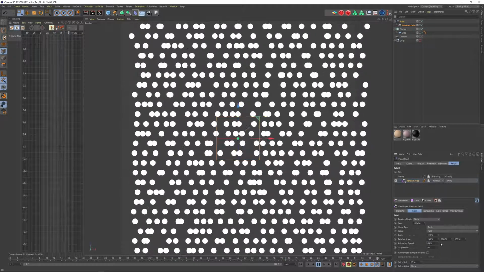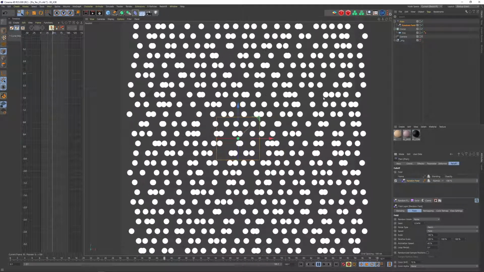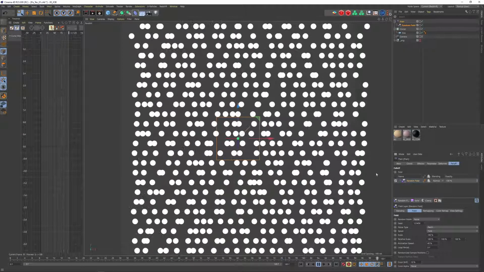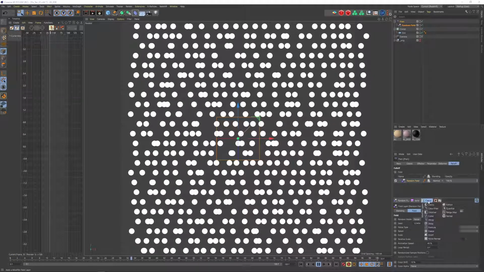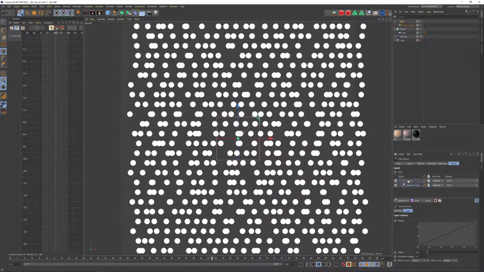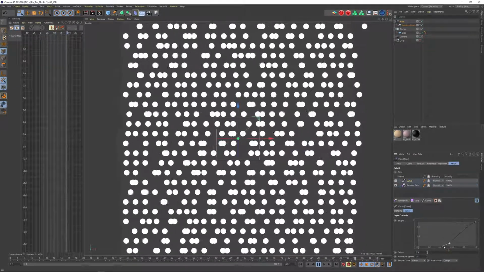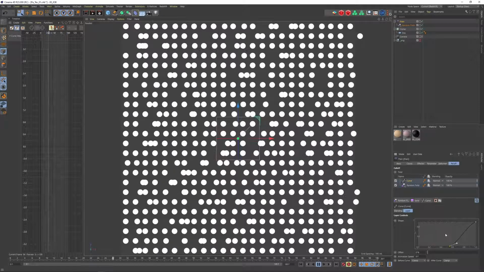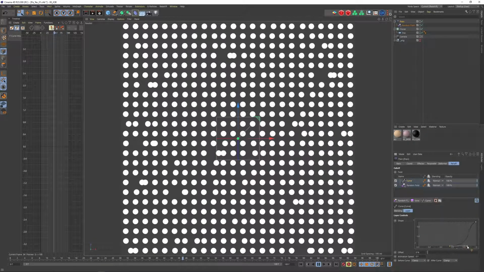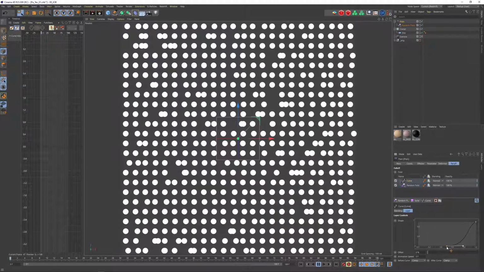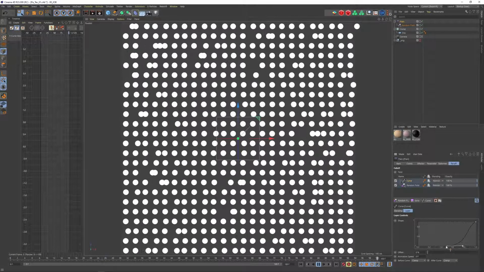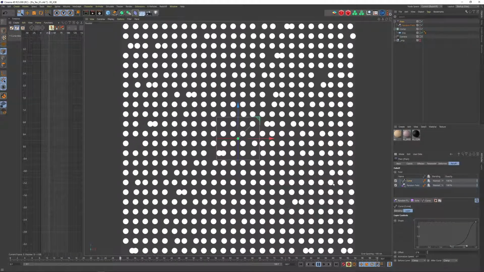The animation speed can be a bit faster. Let's go by 40. Then I want to increase the contrast of the noise itself. And therefore we'll go into the clamp and we will add ourselves a curve. So go to the curve and let's see. Okay, yeah, we have to move everything to the right, and also I want to increase the contrast, so not too many objects are moving. Still for my taste, there are too many objects moving, still too many.